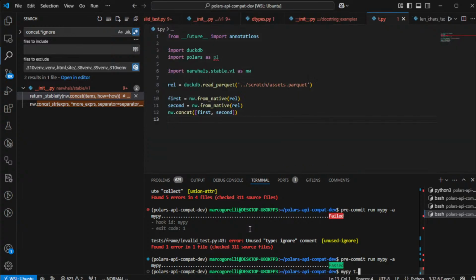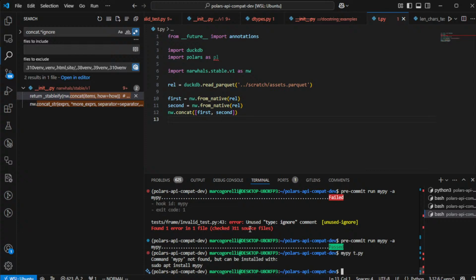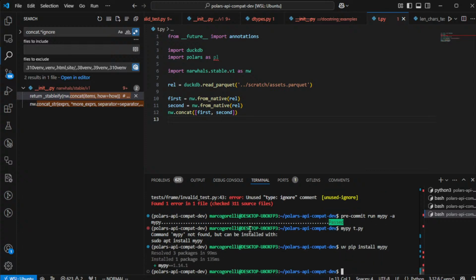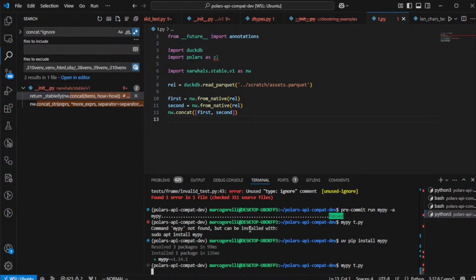Maybe we hadn't written it. But okay, let's install MyPy. If I run MyPy on t.py now, I don't want it to complain, basically.